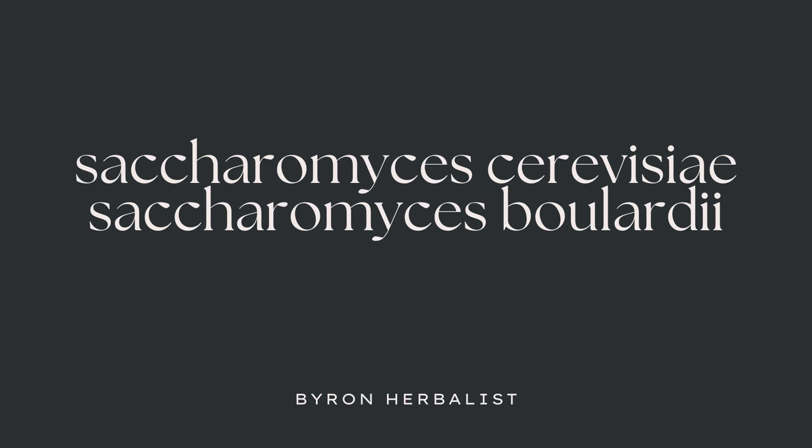Saccharomyces cerevisiae binds to aflatoxins, ochratoxins, and zearalenone. Saccharomyces boulardii I would consider more as a potent antifungal agent for mold or fungal overgrowth that has taken up residence in the body. Clinically, I would be cautious around probiotic supplementation with hypersensitive mold-affected patients. If you're reacting to everything, I'd be cautious around lactobacillus strains. Take Saccharomyces boulardii low and slow, bringing it in before lactobacilli-bifido blends. Bring these in halfway through or on the tail end of a good, strong detox protocol.